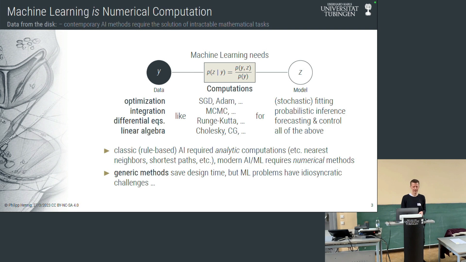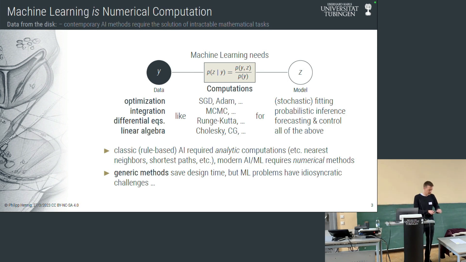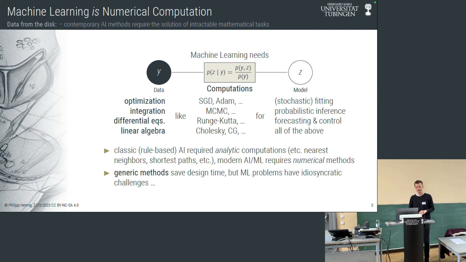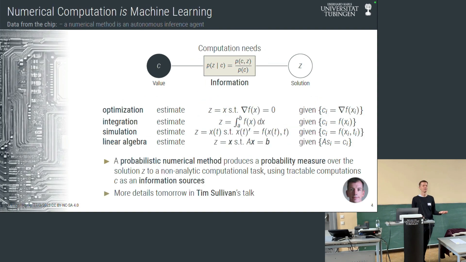These challenges all have something to do with the fact that data plays a central role in this field — data is the way that information enters the computation — which it didn't in classic scientific computing. The classic perspective on computing is that someone goes out into the field, collects some numbers, puts them in a log book, draws a line, decides what the rule is, puts that equation into a computer, and the data is gone. So I'm going to argue that because of this role of data, we need new numerical algorithms.